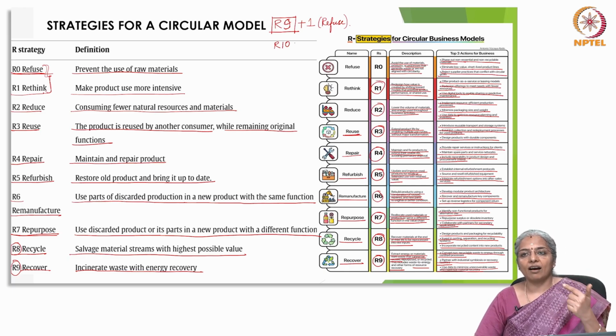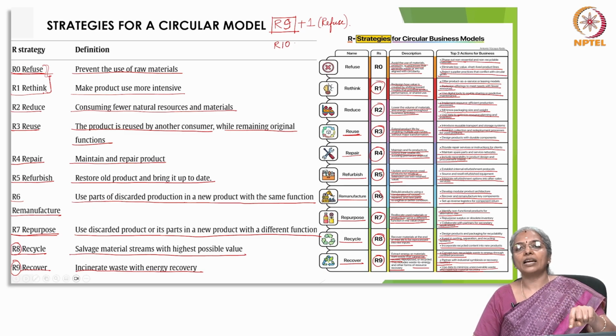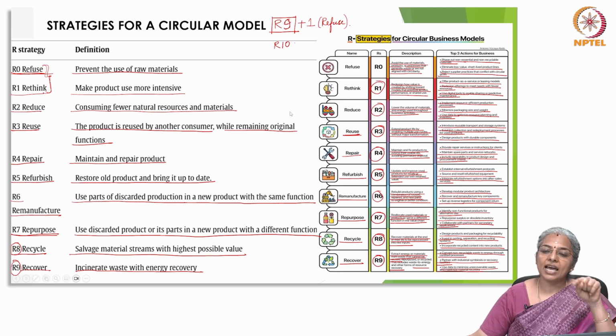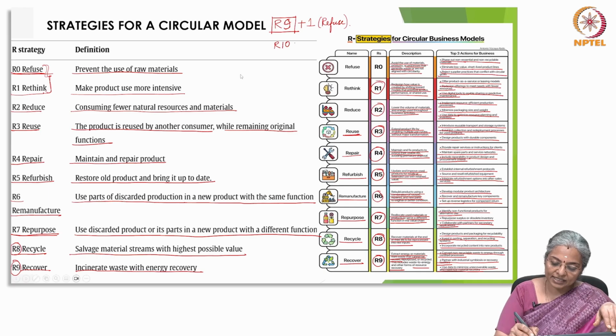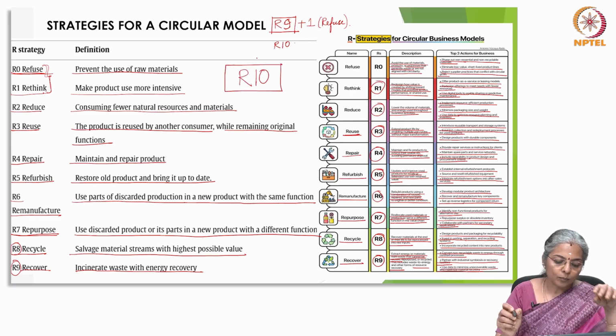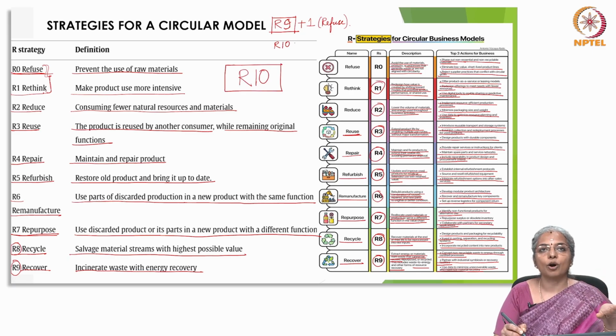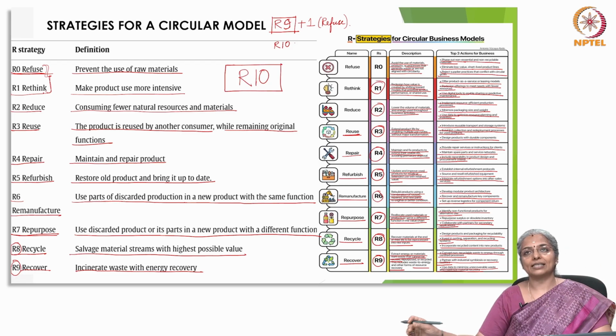What makes this 10R framework powerful is that this aligns business priorities with circular principles at every stage, right from eliminating waste at the source to recovering the value at the end in the form of energy. Each of these R strategies help companies take actionable steps based on their current capabilities and ambitions, and that makes the R10 strategy for circular model really comprehensive and more sensible.